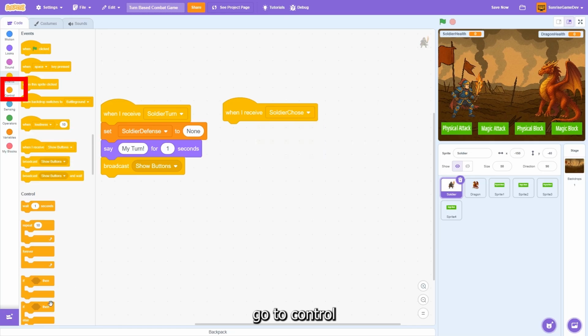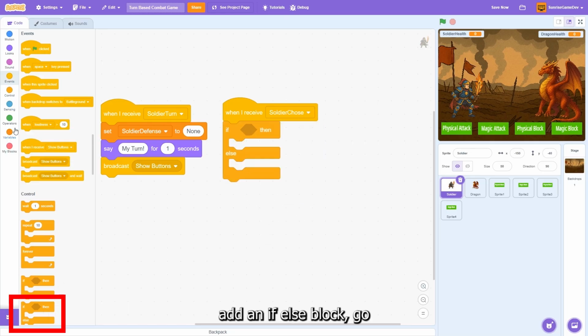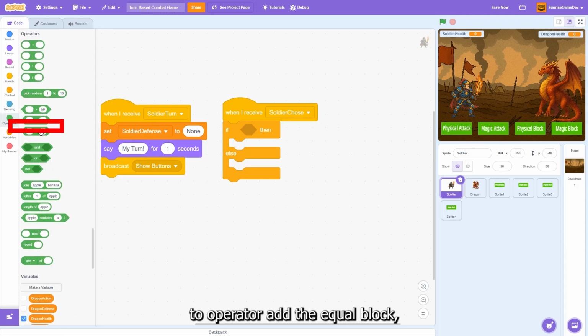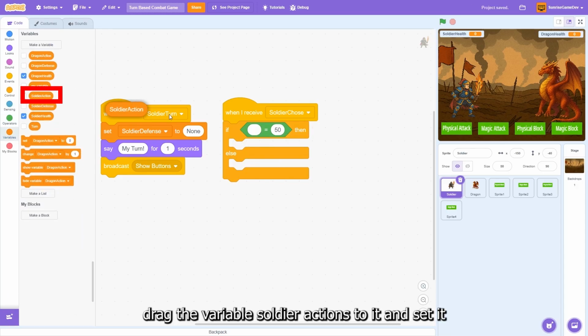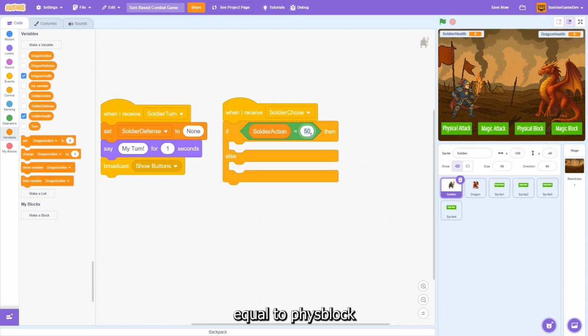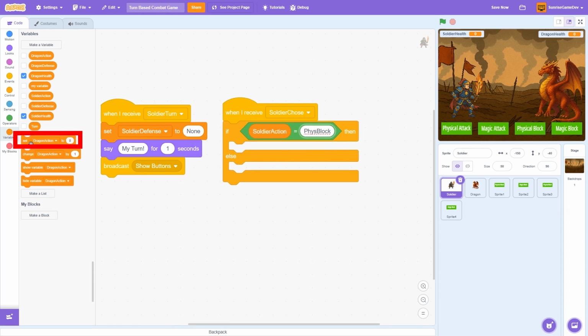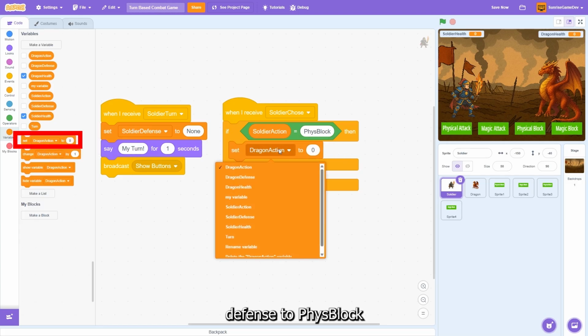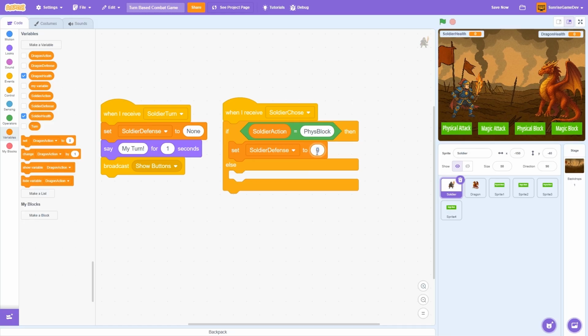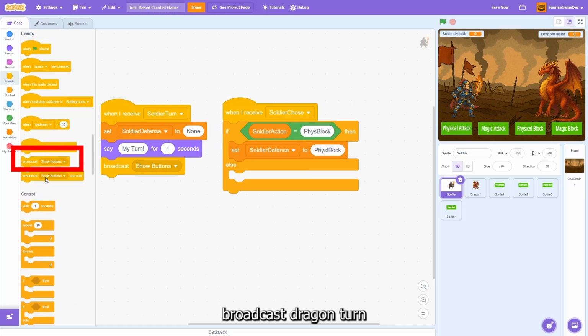Go to Control, add an If-Else block. Go to Operators, add the Equal block, drag the variable soldier actions to it and set it equal to Physical Block. Add Set Soldier Defense to Physical Block. Broadcast Dragon Turn.